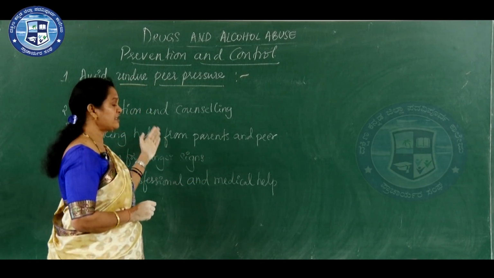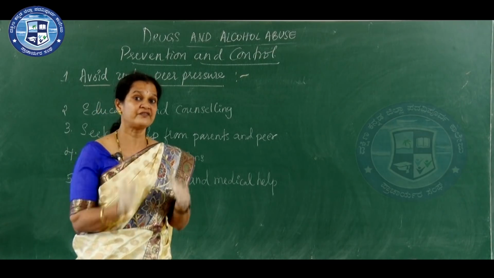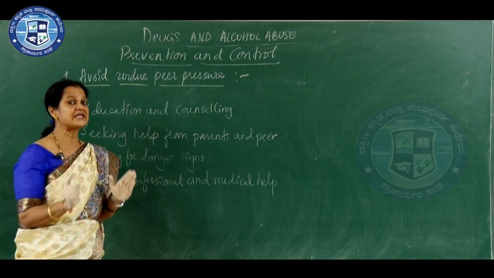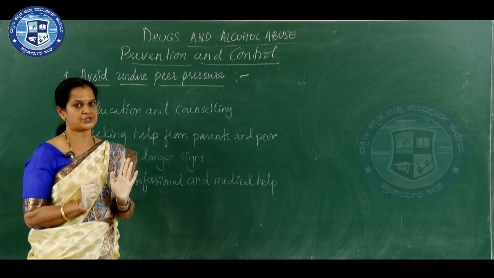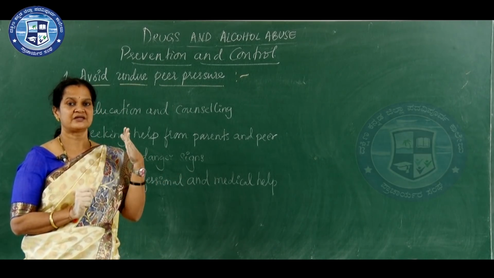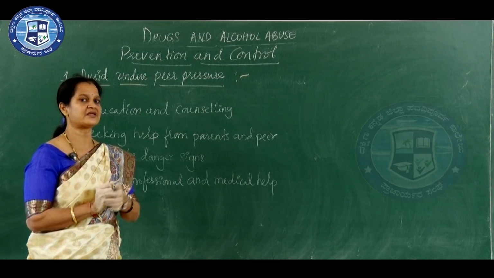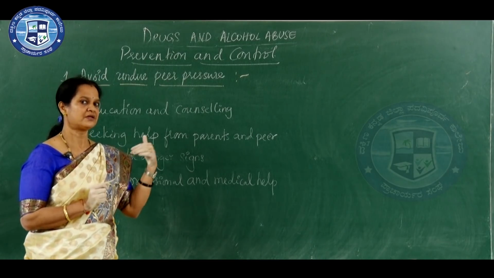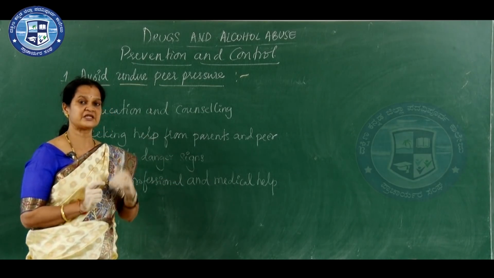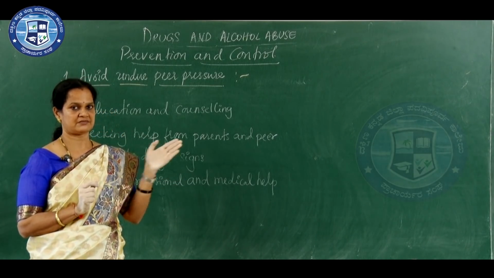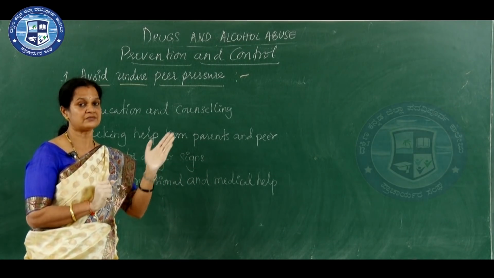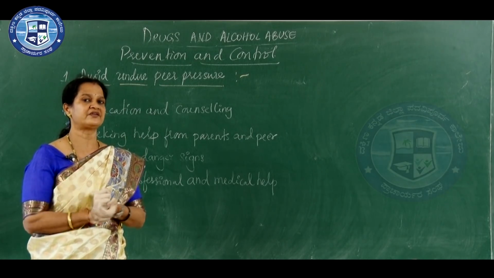Then if they are already addicted, definitely for them professional help as well as medical help should be given for de-addiction. Professional help in the sense that counselors will be there, and institutions have to maintain counselors, and time to time help will be given to such students, and at the same time if required medical experts should be consulted. So, that is how they can overcome this problem. De-addiction can be done efficiently.